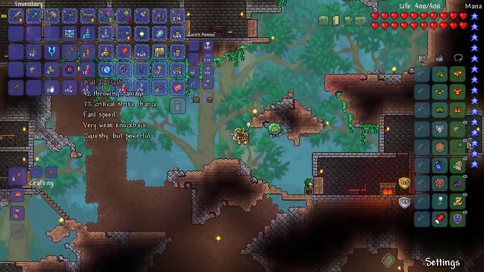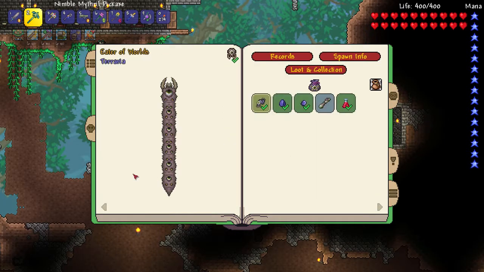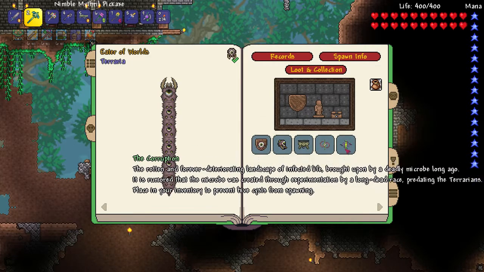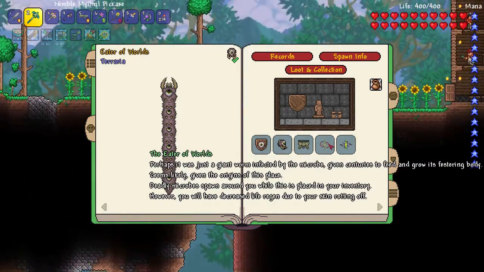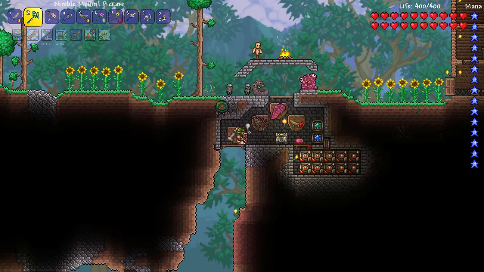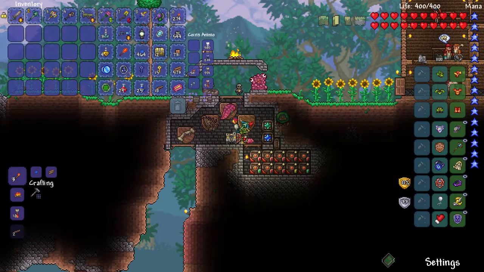Is there anything else of note? Not really. So now if we look at our boss log and look at Eater Worlds, we have everything but the Eater's Bone and all the collectibles. Now this is one that I'd like. Hive assist from spawning. And Eater World. Deadly microbes spawn around you whilst this is placed in your inventory. However, you will have decreased life regen due to your skin rotting off. So there's some interesting things that we can get. We just haven't yet. So what do we want to do next?